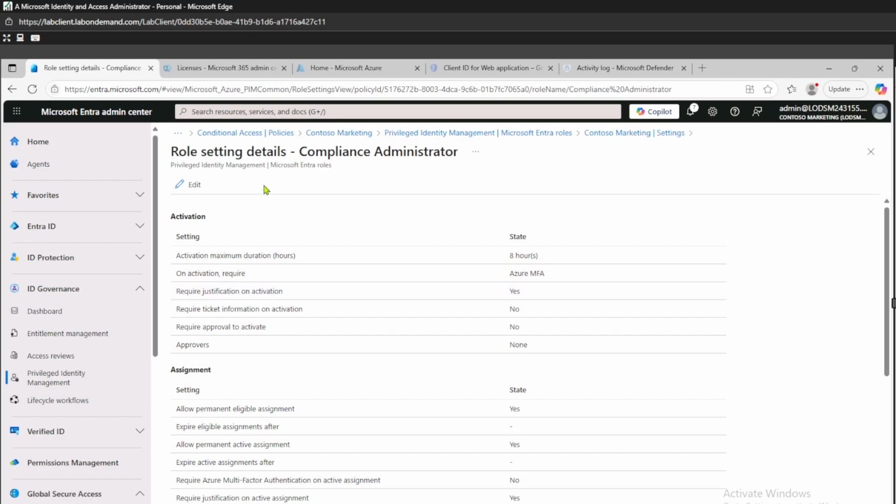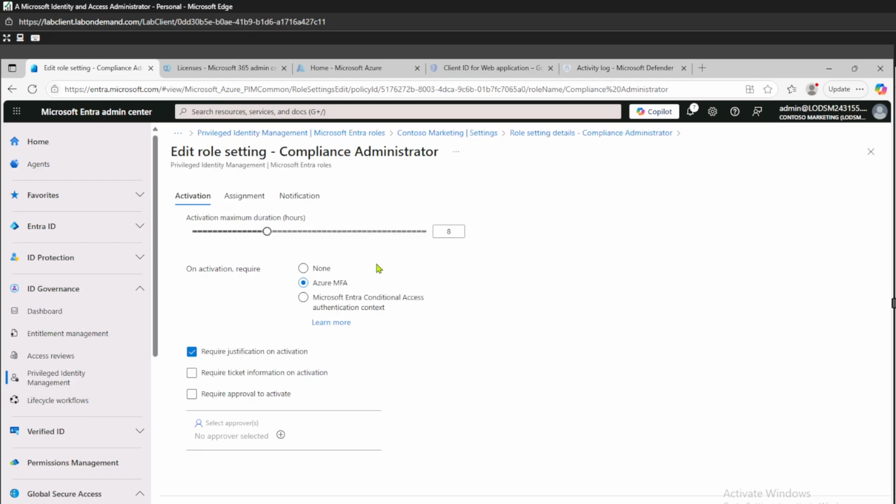So on this page, role setting details, we'll click on edit here at the top. Then we will click on this here, require approval to activate.